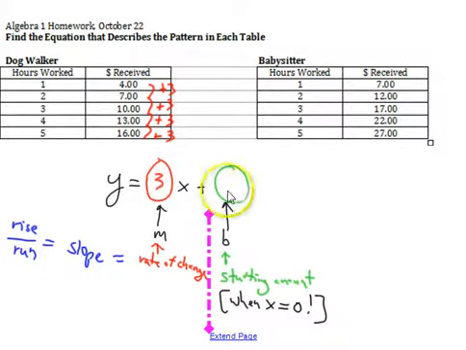As for this starting amount over here in green, well, like I said, you have to go back to stage 0, where hours worked is 0, which means you go backwards from 4, which means you subtract 3 instead of adding 3. So $4 minus 3 is $1. And that's what you plug in here. And there you are.